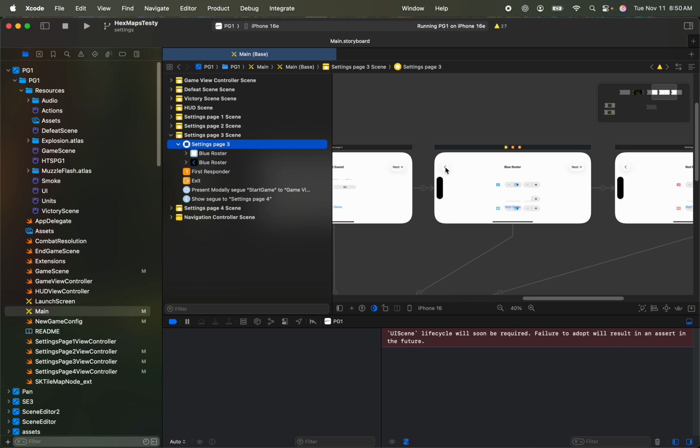I don't have to say on this event being pressed, or it's the same for here. I don't have to get the next button and say on next go do this. The only thing I do to simplify myself is, when this appears, I read the config. When this view disappears and it gets called back, I write the config. When I hit the start button, I write the config. Right? It's all part of the prepare of the segue. That made it a little bit simpler.